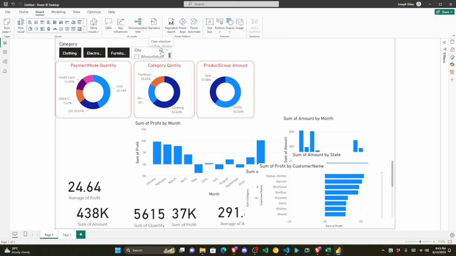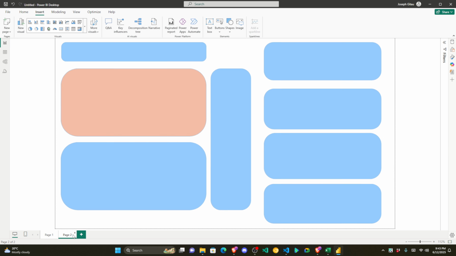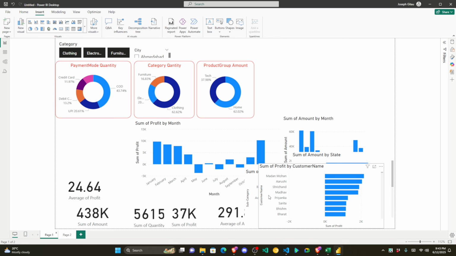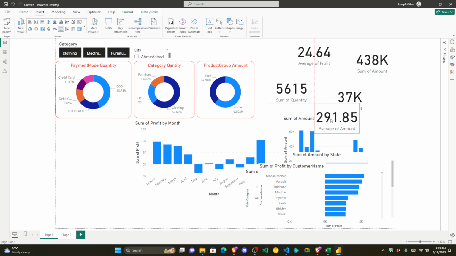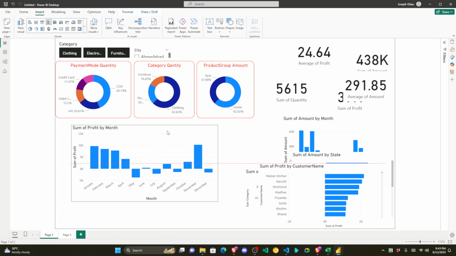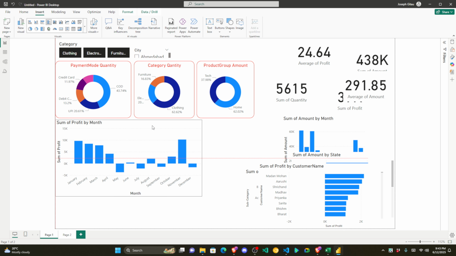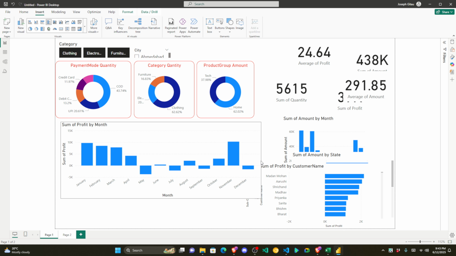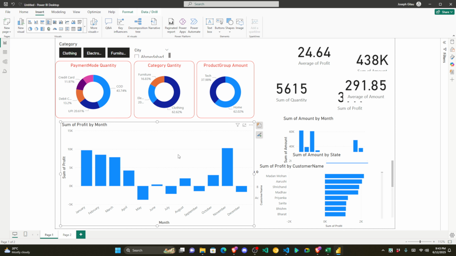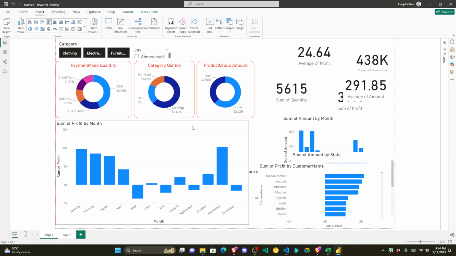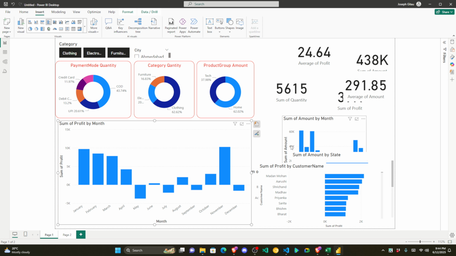So the next thing we said that we are going to add is these bar charts. So I'll move the text over to the right. We are going to resize them and change how they look. So we are going to move the sum of profit by month over here. And then I'll resize it to fit what we have over here in our canvas, and then we are going to customize it. So for this, I'll edit its style.